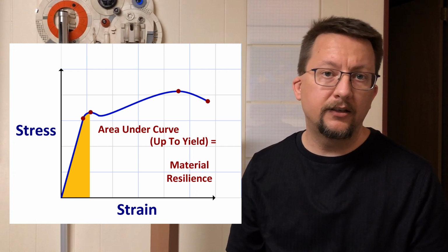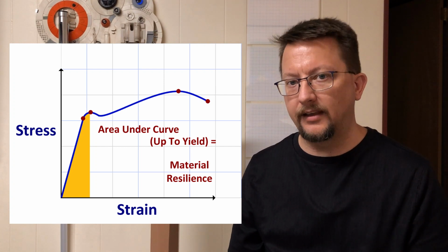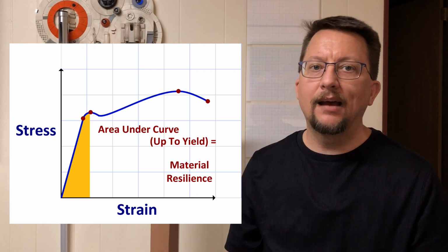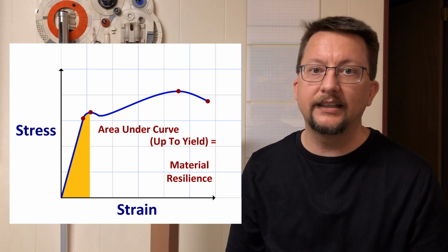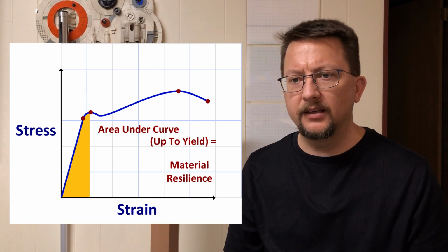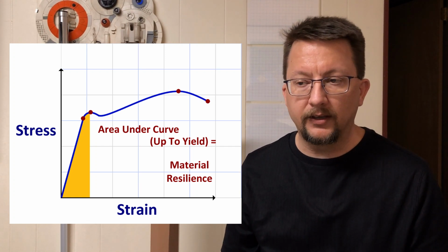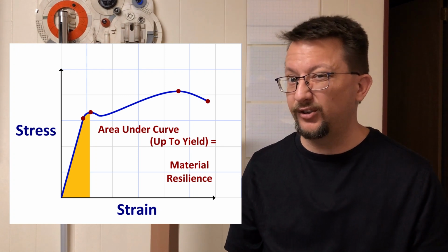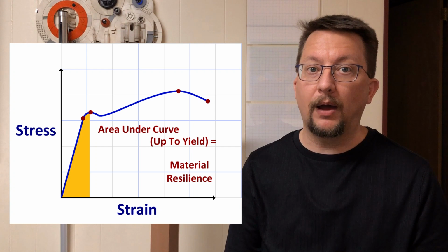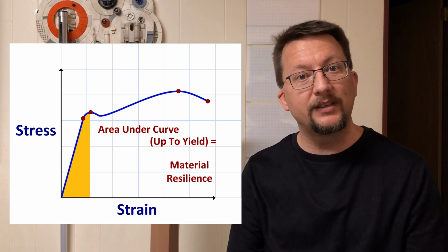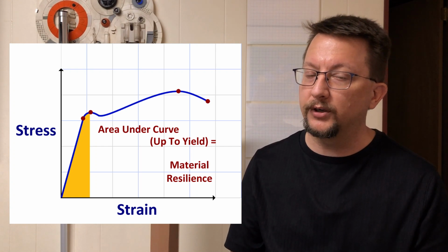Another thing that we can do is if we take that curve and we look at that point up until the yield strength, and we then calculate the area underneath that curve, that number we get, we can call resilience, which is really cool, because when you're talking about how resilient a material is, in the engineering world, we can actually put a number to that. So as we test resins, now we'll have a number that represents its resilience, and you'll know what that means. See, this is why this first video is so important.